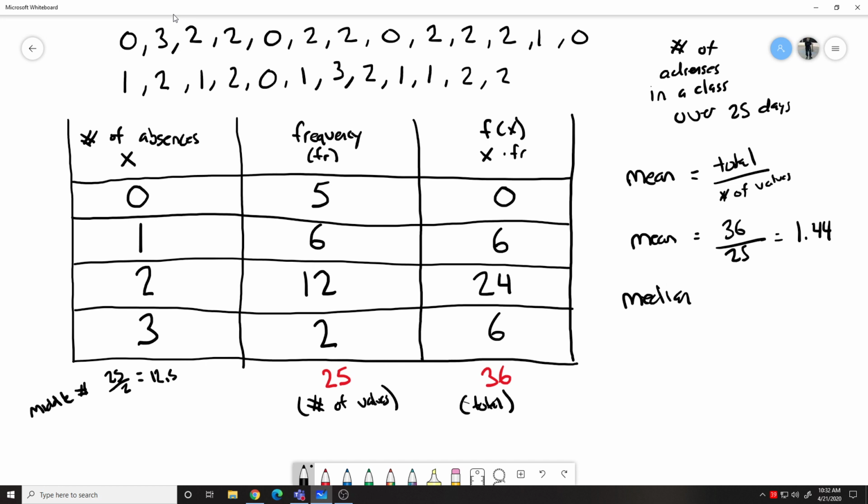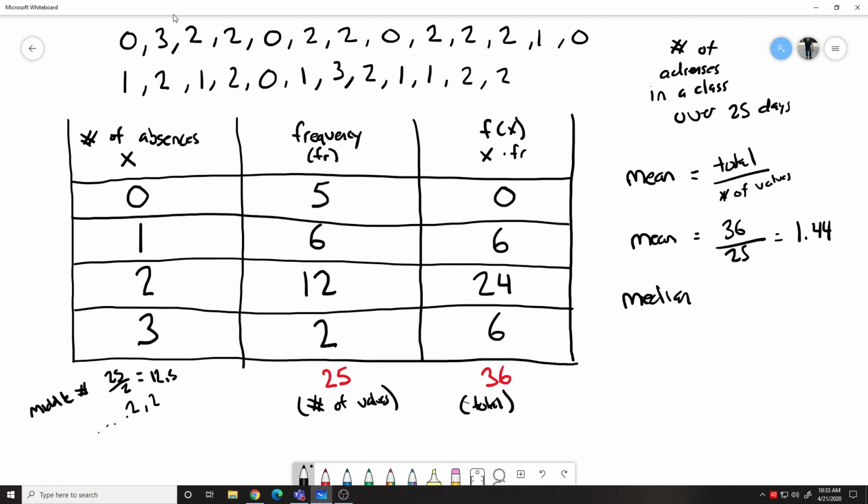Well, it's the 12.5 number, which means, here's the first 5 are 0, and 6 and 5 are 11. So the next number is the 12th number, and the 12th number would be a 2. The 13th number would also be a 2. Now, because it's a 0.5 number, we need to take into account that our two numbers in the middle are both 2s. It's a 2, comma 2.